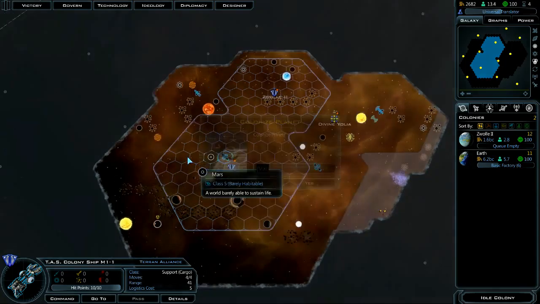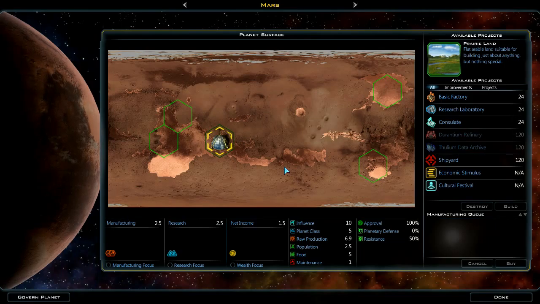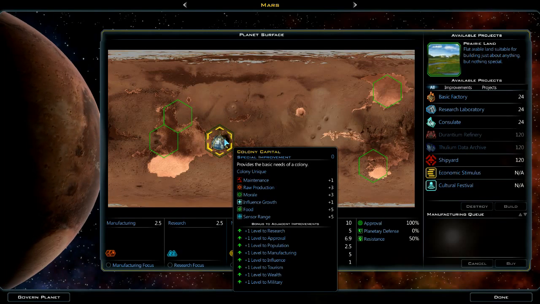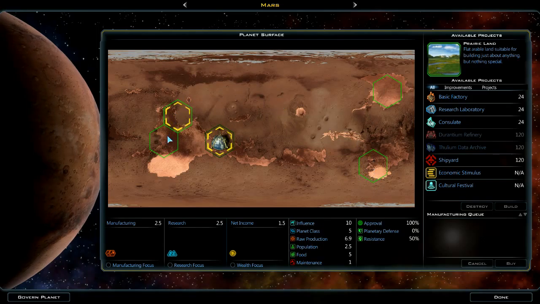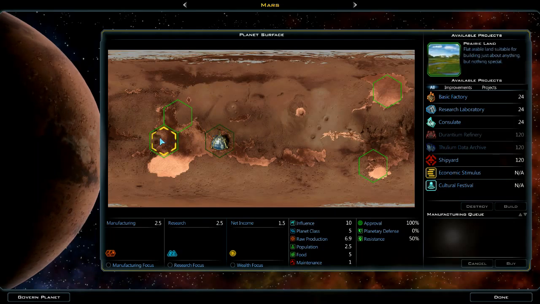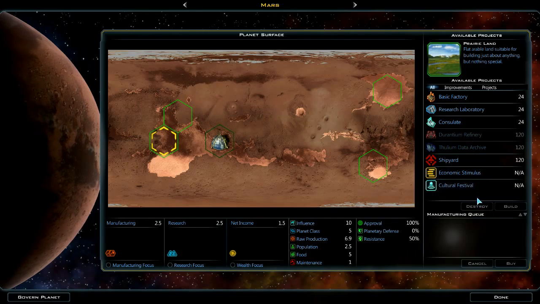But we do have this one heading into Mars, and that's a fine name for a planet if ever there was one. So as you can see, it's not going to be incredibly useful to us. You've got the colony capital, and we've just got 4 other tiles. What we haven't done so far is bother with any kind of research improvements, and that's what Mars is going to be for. So forget factories, forget everything else.